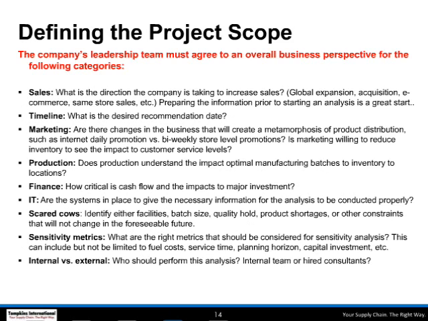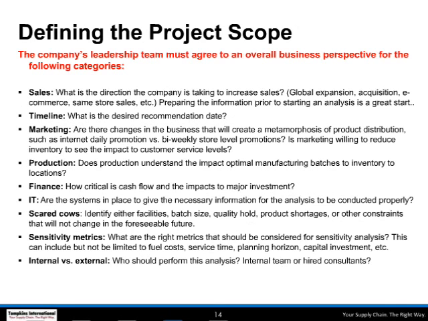So when we're defining the project for a network study, what do we want to look at? We want to look at sales. Where are we getting our sales from, and how are we going to change? What's the timeline that we're looking at? Do we have a set date that we need to be done with the presentation and done with the analysis? What are the marketing strategies? Are we going to change up? Are we going to do something different? Are we going to more e-commerce? How are we going to change our production? How are we going to change our IT structure? Do we have the cash that can handle this?